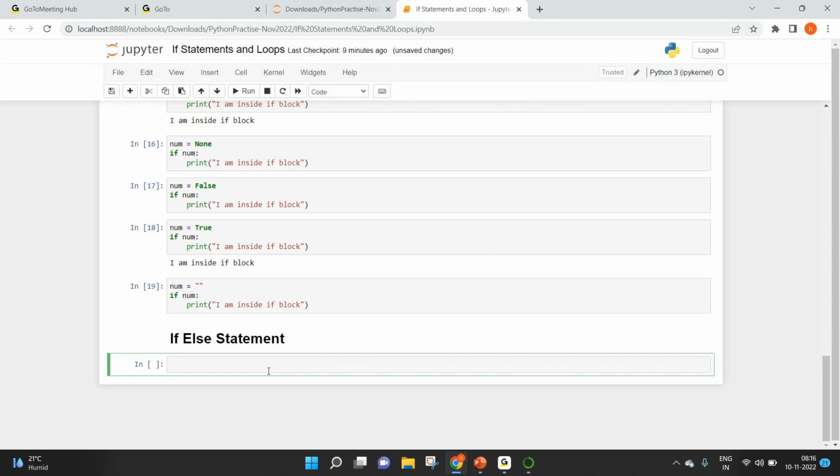So I wanted to read the input from the user and I have to decide whether that number is an even number or odd number. So let's read it from the user. Int of input of "enter any number".